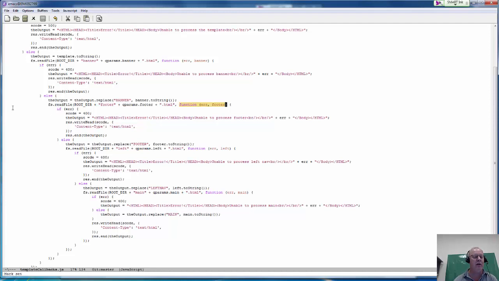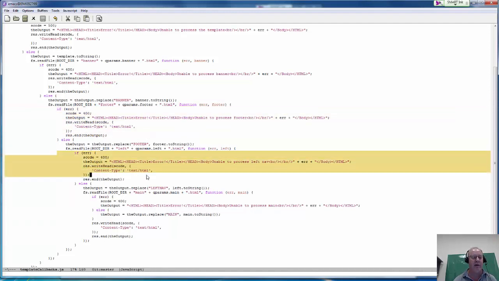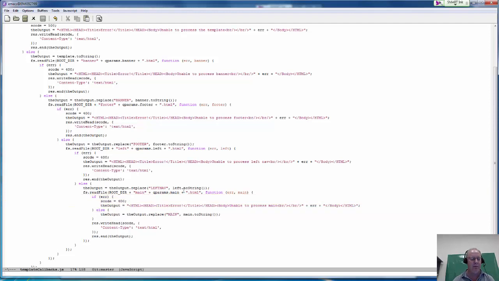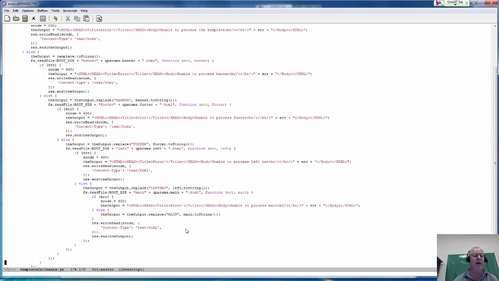I also have redundant and distributed logic around error handling. Each one of these has an if error block that essentially does much the same thing. So I have this repeated pattern indented over and over, all the way out to 74 lines of code just to get that done in the same way over and over.